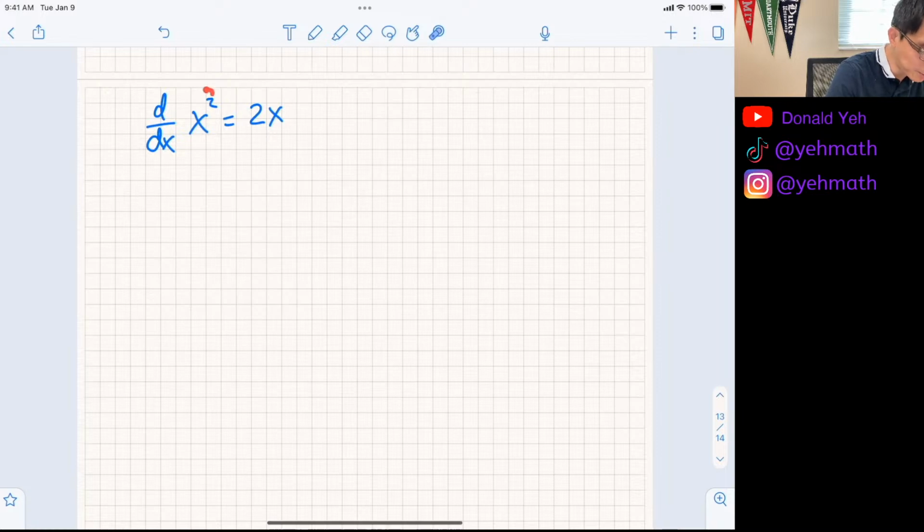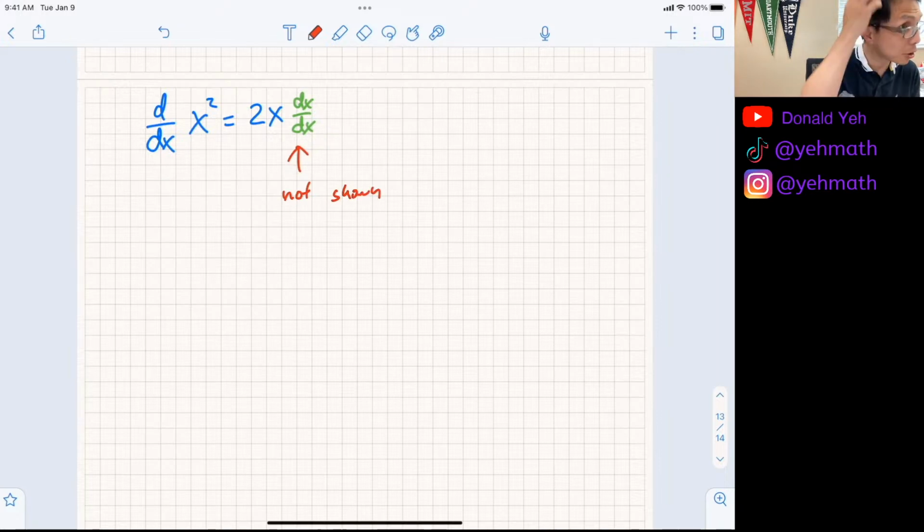Now, if you look at this as a chain rule, right? I'm not looking at it as the power rule. I'm going to take a derivative of this, and then I'm going to take a derivative of x. The derivative of x is what? Just 1, but it's 1 right here, right? So usually there was something here that also resembles 1. This is actually dx over dx, because we take a derivative of x with respect to x. Taking the derivative of x with respect to x is 1, but it's usually not shown. Not shown. Then you say, okay, well, why is that important?